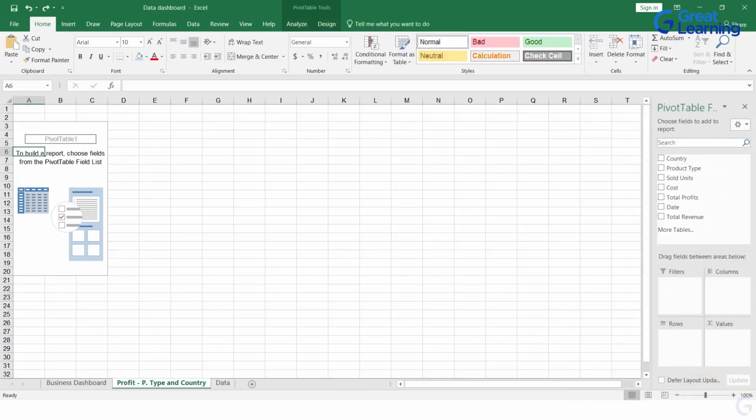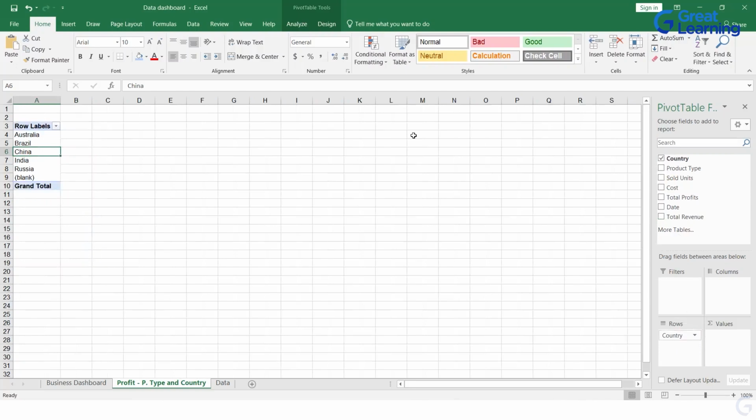So I'll click on my pivot table and then I'll add country. So the fields here, if you can see, there are 4 fields here. If there is any filter that I want to add, if there is any column that I need to add, or if there is any row that I need to add, all these various elements, I have to choose from, right? So in this scenario, I'll take the country parameter and I'll add it in the row column. So here in my pivot table, I have row labels that are the countries, right?